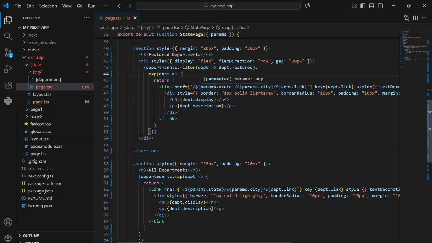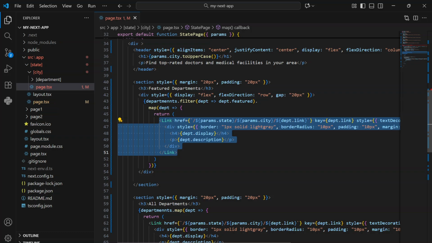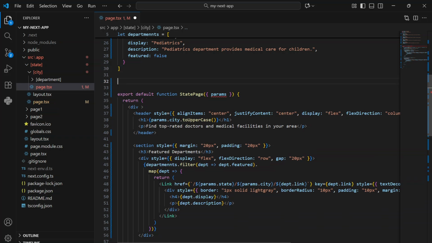There are two ways to create components in React. We create a class where we return this code, or we create a functional component. I'll not talk about class components, as that is outdated. We mostly use functional components. If you see, even this component is a functional component. So similar to this, we just create a function.